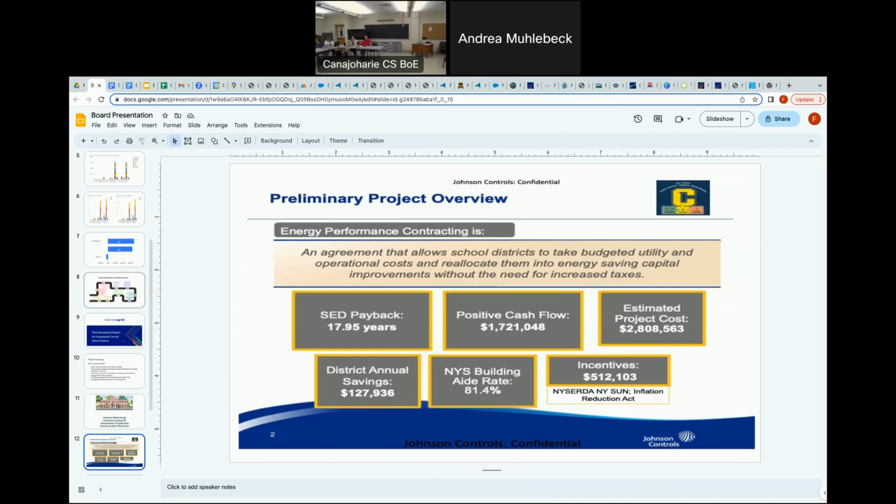They presented it as an EPC, which means that we have to pay it back, but it's basically no money up front for us. So they front the money, they charge us an interest fee, we pay it back with our savings. At the end of the project, we get 100% of the savings. So this turns out to be an 18-year payback, a positive cash flow of $1.7 million over those 18 years, a total project cost of $2.8 million over those 18 years, an annual savings of $128,000 a year for the district, and a building aid ratio of 81.4%.